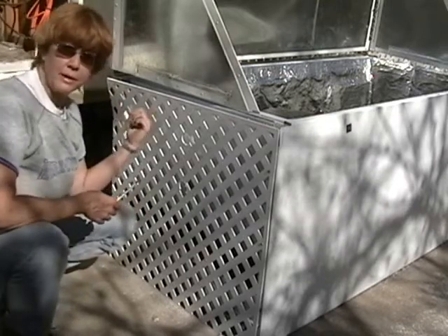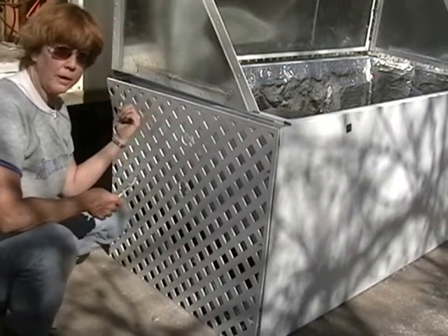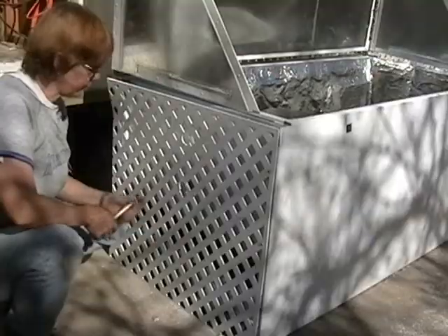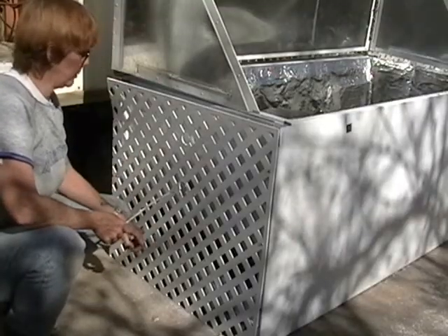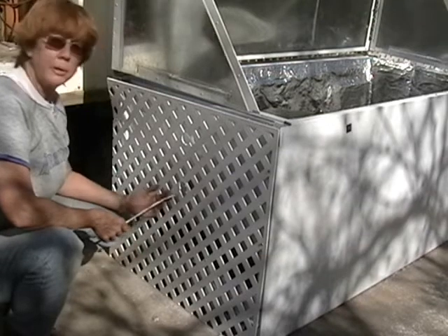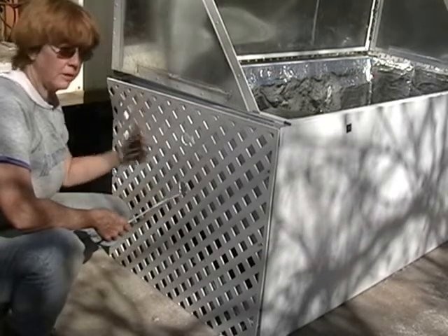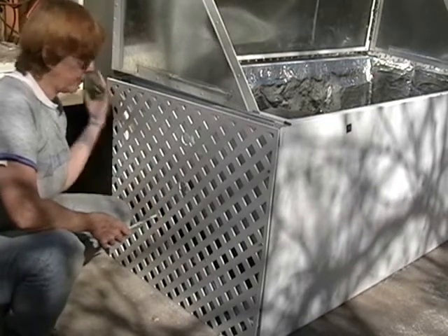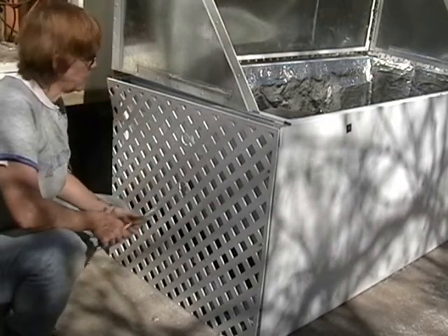That bottom in there is not going to be a problem — it's already gone. I can probably come up anywhere through there. It'll be re-plumbed when the conventional comes in to go into the conventional hot water heater. So as far as the insides go, that'll be changed anyway.